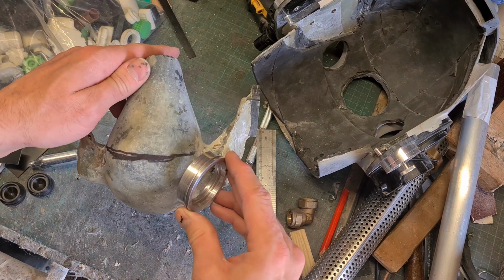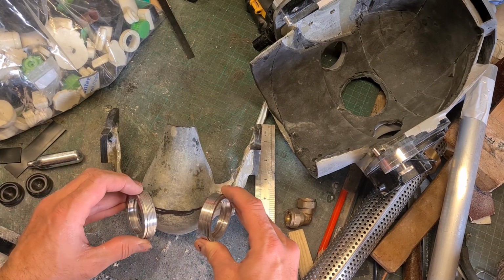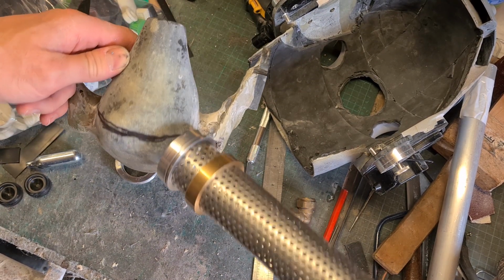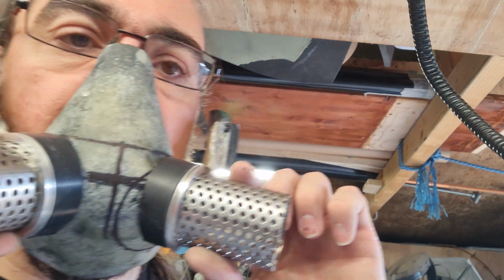So for the nose and mouth, what I want to have are some fans there to vent my breath outside the mask. And I've got these perforated steel tubes, which I'm thinking of using there. And I think they should look quite cool. I can have some fans inside to help with some air movement.